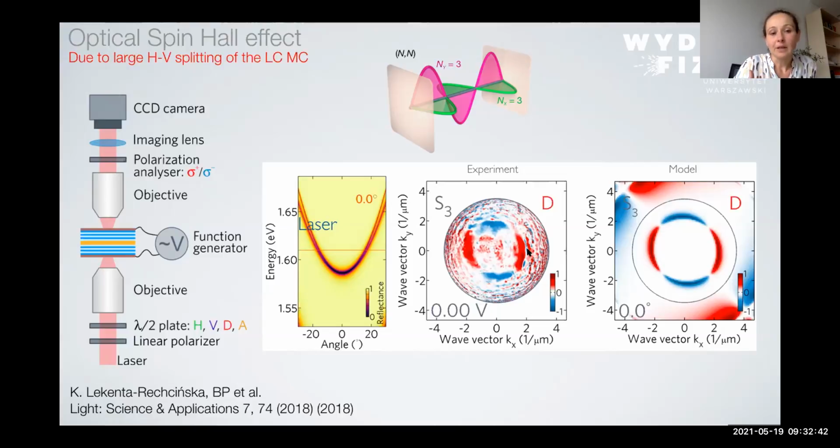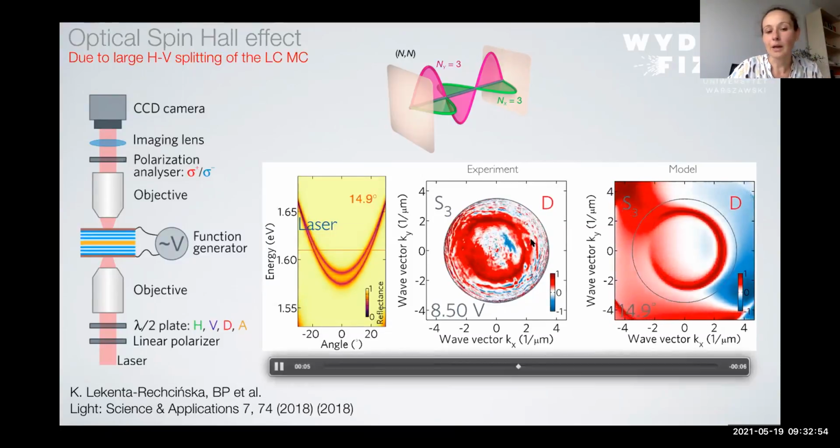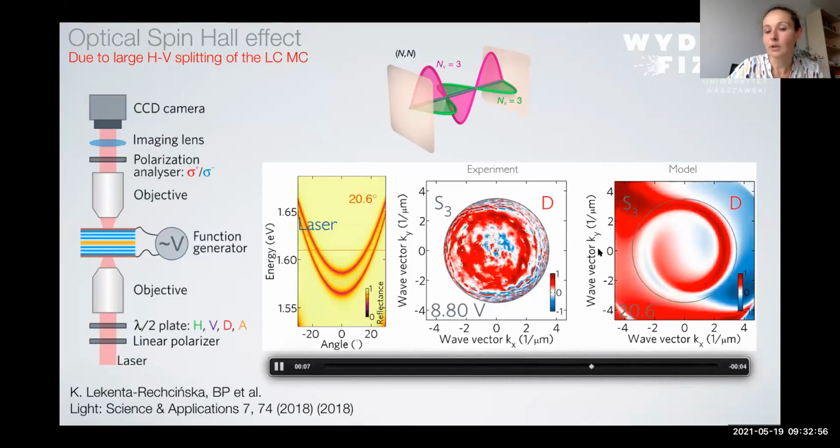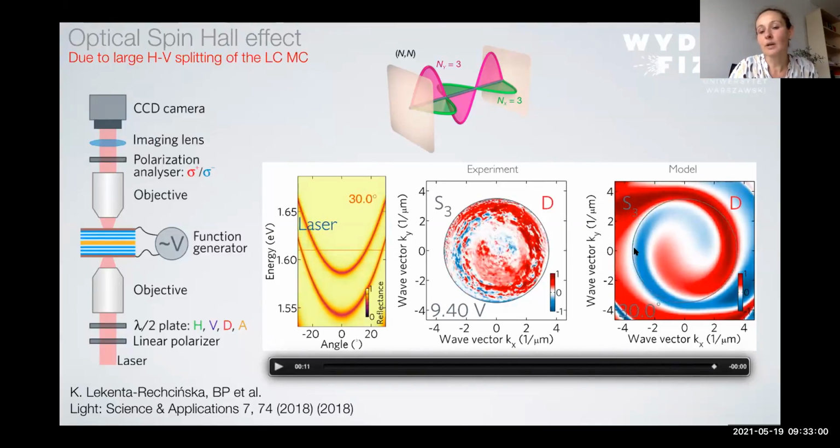But the advantage of our structure is that we can rotate the molecule. When we induce some rotation of the molecule and start to split the mode, we add some additional term here. So we observe that this polarization pattern evolves into a funny shape, something like a wheel.